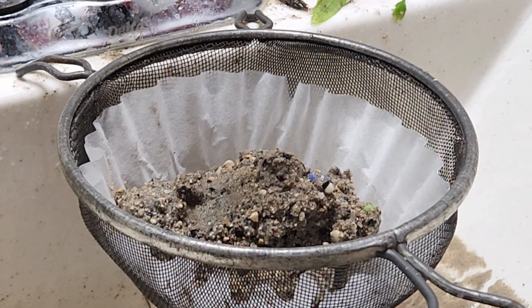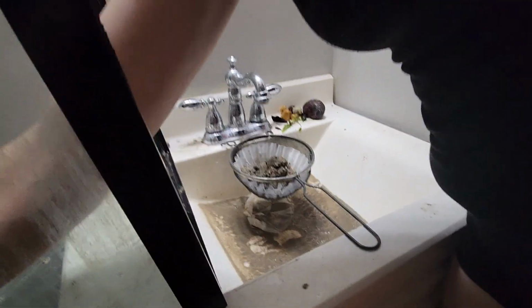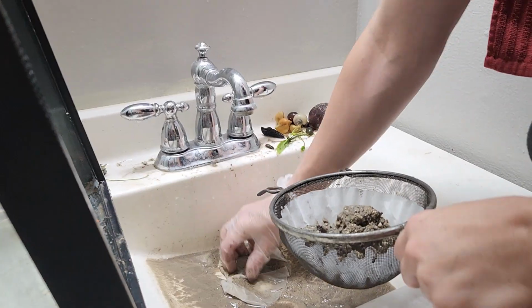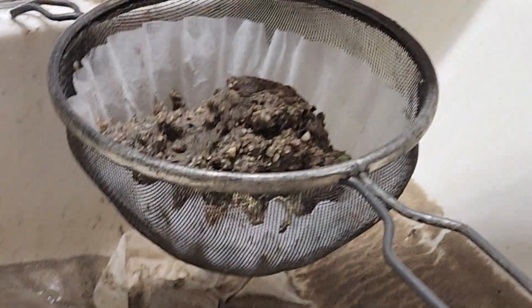So this is going to be my last bucket here. It's okay, yeah, it's still going. She just kept zooming in a bunch. I'll get as much out as I can. And if you can see too, I've got a coffee filter over the drain here because a lot of sand is getting out, of course, which is, you know, gonna happen.